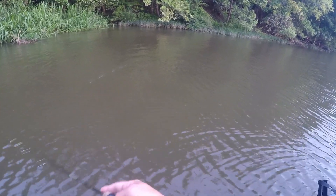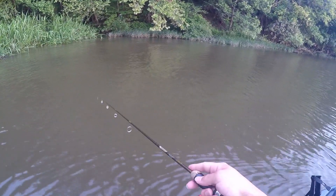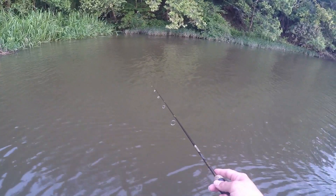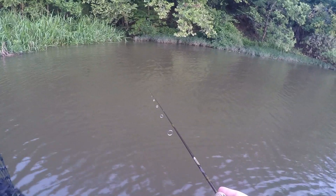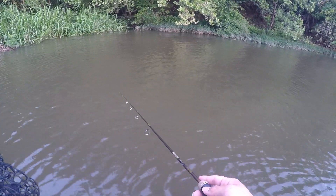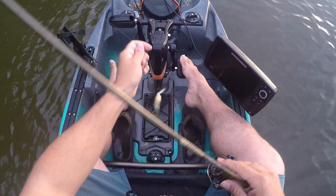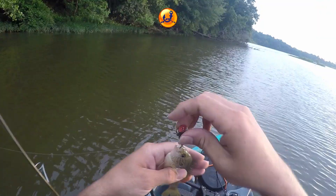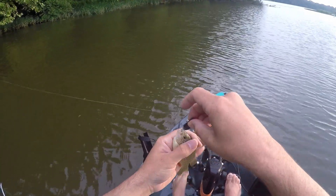I can't tell if that's something trying to get it or something trying to run from it. I really can't tell. Aha, it was something trying to eat it! First fish of the day — a good old long-eared sunfish. Got that entire treble hook in its mouth. Little bitty treble hook, so pretty much anything that wants to eat this tiny bait, we have a chance of catching it today.